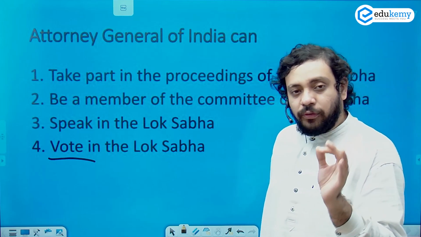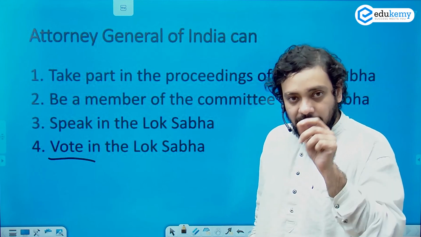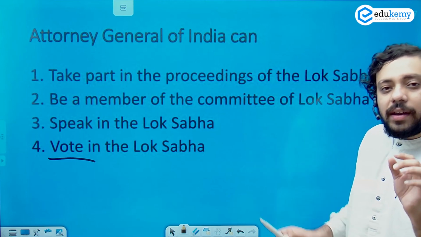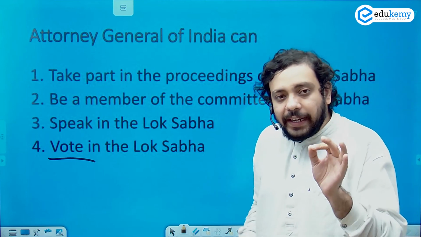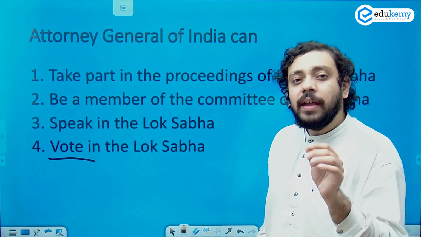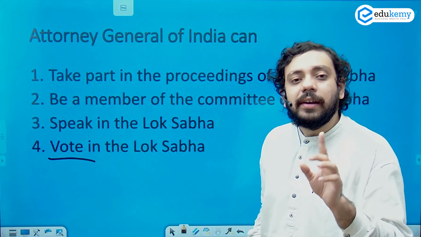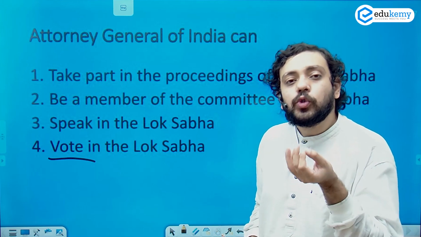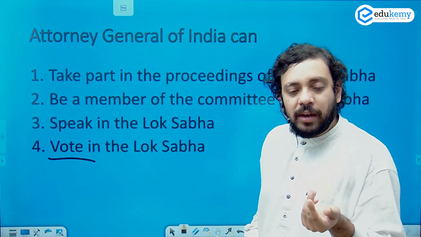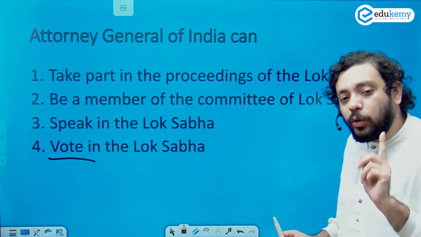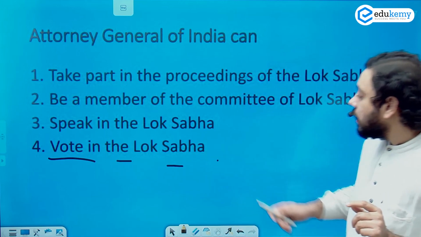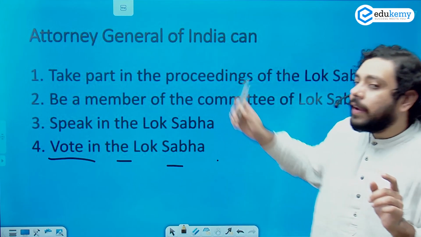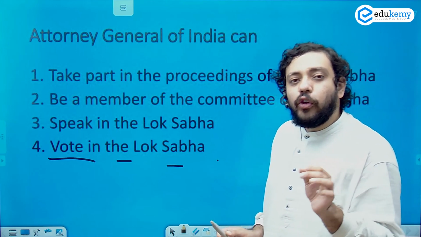But at the same point of time, we see in Indian polity, in the Indian constitution, that the cabinet ministers are essentially the same status as attorney general, but with one exception and one fundamental difference, that they are supposed to answer to the parliament. They are supposed to be held accountable in front of the parliament by the parliament, which gives them the right to vote in the Lok Sabha. This is the correct interpretation. Okay, so it is true for a cabinet minister, but it is not true for the attorney general.